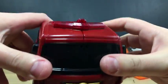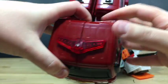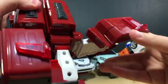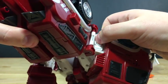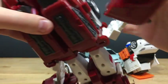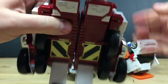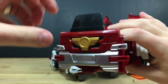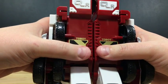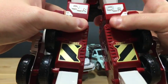Then split the front here, and I find that it's easiest to get your fingers into this little hole back here and just pull out and pop that. And then these parts actually clip onto this too, so you might need to pop that. And then these swing around, and there are clips in here that'll go into the sides on both sides here. And all right. And then this bit is the front, and that actually just slides back and sits on its own. Click that up, and now here comes the loud part, so steel yourself. Alright. Don't think it was that bad this time.